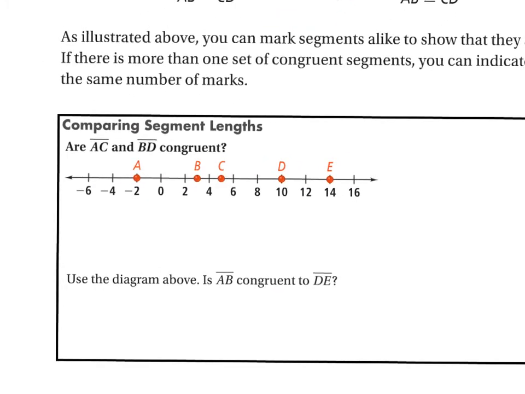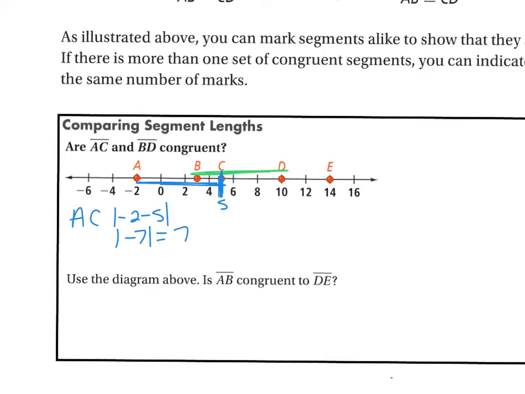So the question is asking you if the segment AC, so that's this one right here, and the segment BD are congruent. So first, let's figure out how much AC is. This one's a little tricky. The number isn't on the line exactly. So this one is right in between 4 and 6. So think, what number is between 4 and 6? Well, that's got to be 5. So you go from -2 to 5. So if you wanted to do the formula, you could say the absolute value of -2 minus 5 would be the absolute value of -7. So that would just equal 7.